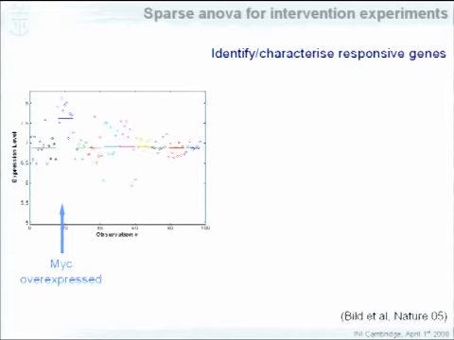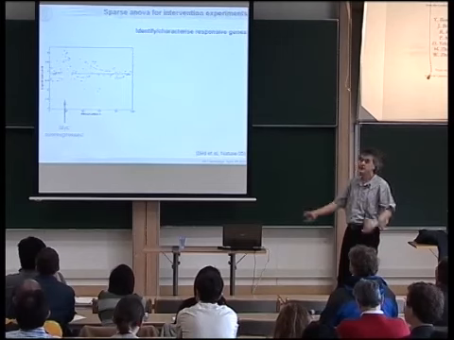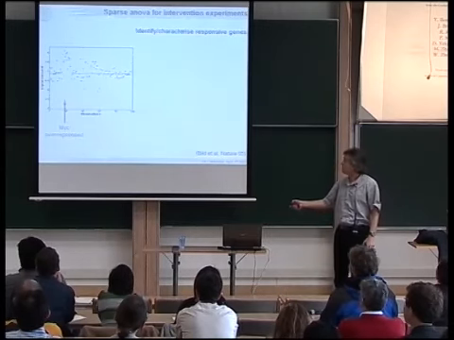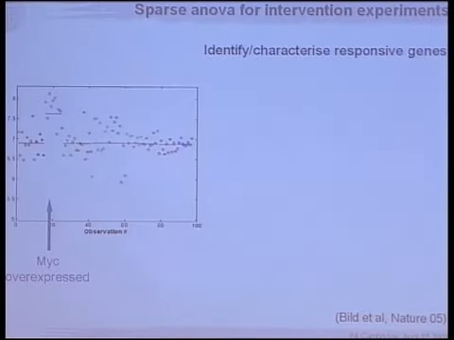When we start looking at tens of thousands of genes on a microarray, and start thinking about this statistically, the sparsity is a given. Here's a picture from an experiment that I'll revisit 3 times today. This is a log 2 fold change scale for expression. These are experiments: I've got 100 dishes with breast epithelial cells growing in them, in batches of about 8 to 10 replicates. The first 10 are controls, so this 7 is the average level of gene expression for that gene in the wild type cell. The next 10 represent MYC interventions. So MYC was overexpressed, and there's an expression response elicited across all genes. This gene happened to go up with MYC in this picture. And all I've done is draw a line at the average, roughly.